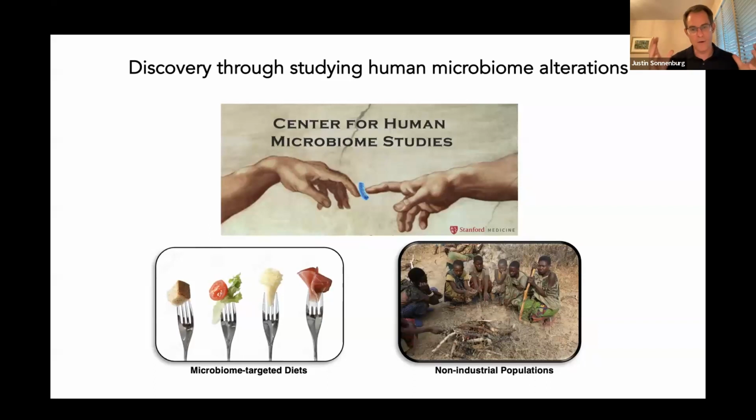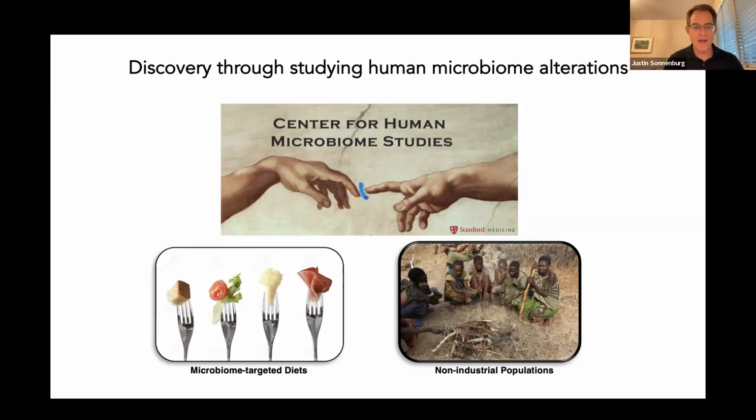And so, with all of the safety considerations really front and center, we have proceeded with studying humans and how their microbiome interacts with them. So on the one hand, we study non-industrial populations like the Hadza hunter-gatherers that are shown here in Tanzania as a way of understanding how lifestyle impacts the gut microbiome. If you take away the impact of industrialization, what happens to the gut microbiome?